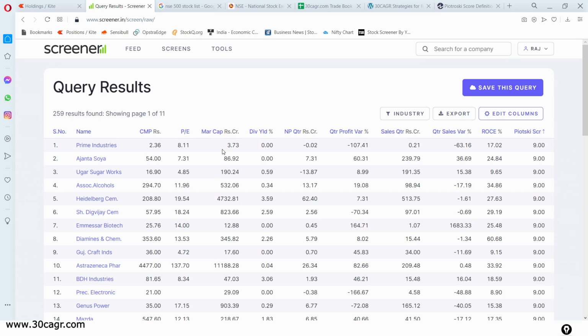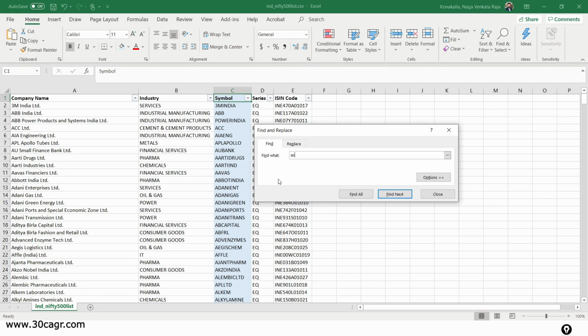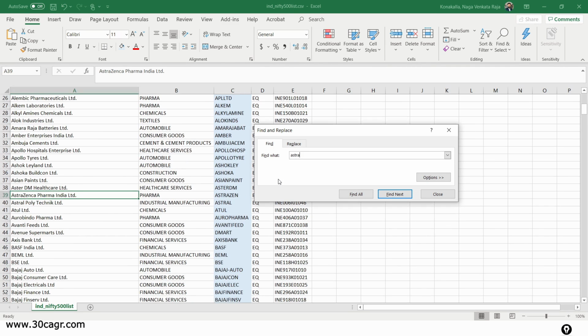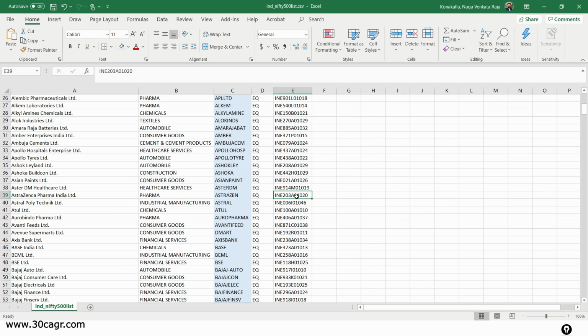Now let's pick another stock which has a good market capitalization. Maybe this stock which has 11,200 crore. This is AstraZeneca Pharmaceutical. Let's see. Yeah, if you see, this stock is part of the NSE 500 list.